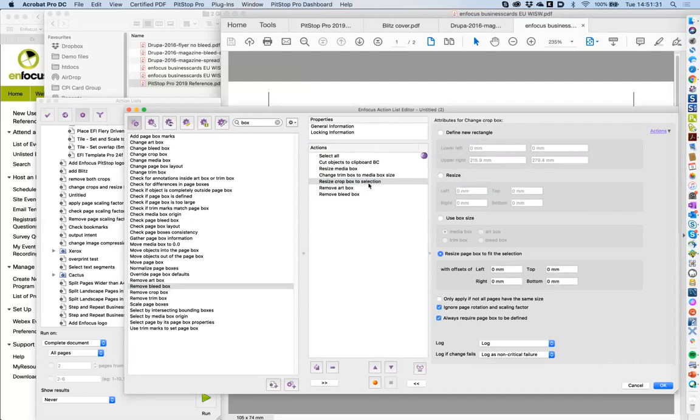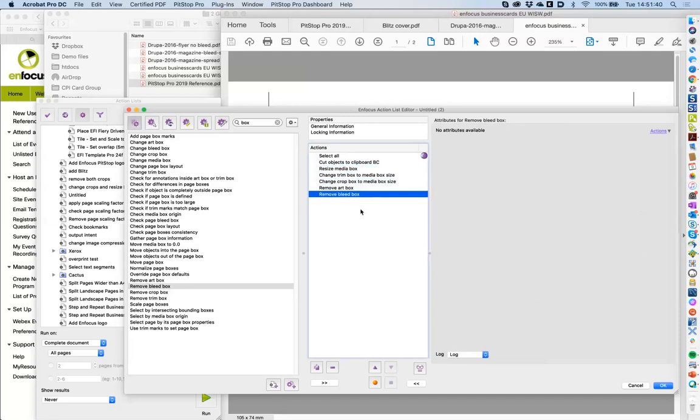So this one is okay: change the trim, the crop, remove art and bleed. I had a cut, and now I will paste my object. I have to make a select all, I think, to paste on the page.